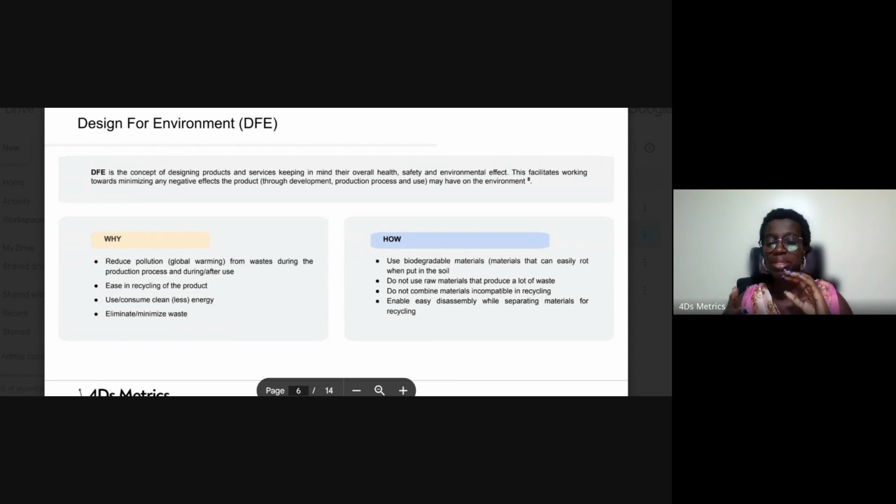There are some materials that you can mix, and at the time of recycling, they can't be used as a product and they also can't be separated. That's very bad for the environment, because that increases the kind of waste that we dump in our waste sites. So it's very important to have the environment in mind with the product you're producing, or even a service if you are going to be using certain products.